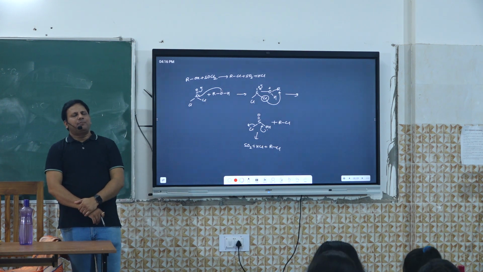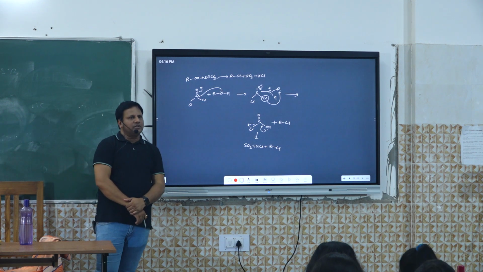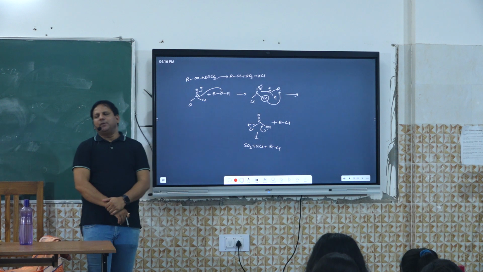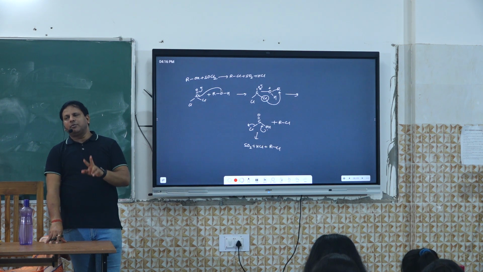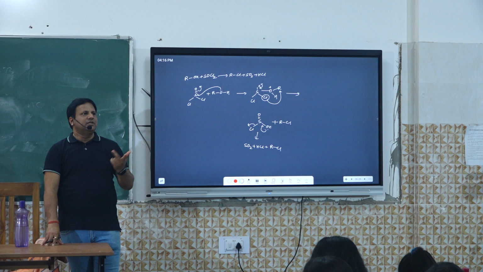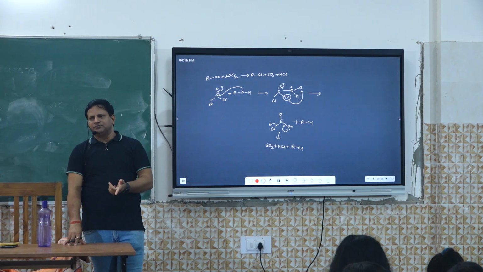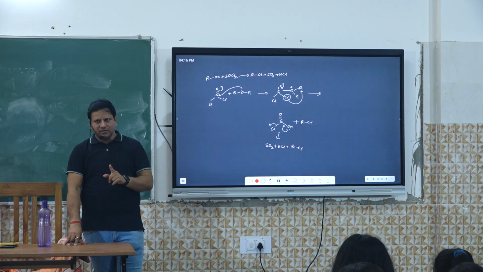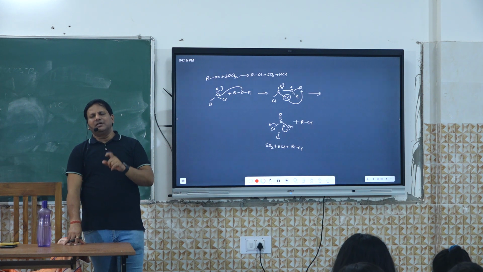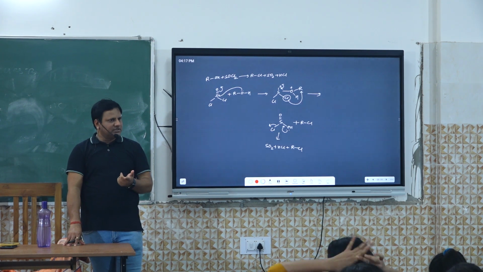You know, P pi D pi bond is stronger than the normal covalent bond. A question may be asked: what is P pi? If the pi bond is formed between two second period elements, that is P pi. If the pi bond is formed between a second period and a third period element, then that is known as P pi D pi. Suppose P double bond O: oxygen is second period, phosphorus is third period. So P pi D pi. Is that clear? Suppose you are taking oxygen double bond, that is P pi. Carbon double bond, P pi. All of you are getting this?